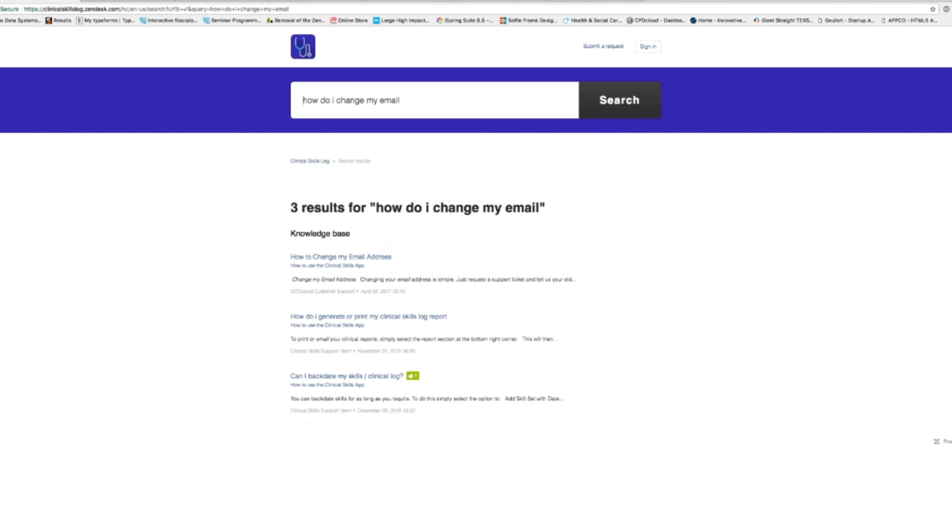So literally, you send us a request to change it. As long as it's come from the email address that the app's registered to, we'll generally change it for you. But occasionally we do ask that you send us an email from the specific email address you want us changing it to, just as an added measure of security, because you probably know that us guys here from CPD-Me and the Clinical Skills app are really tight on security. And one thing I am very protective of is looking after your information safely. And so I don't want it to get into the wrong hands, which will cause us both problems, no doubt, down the line.